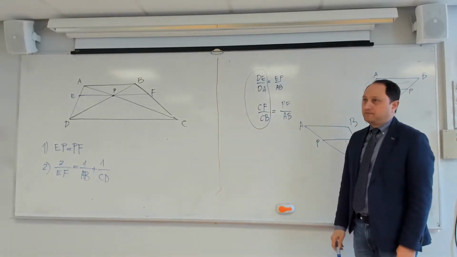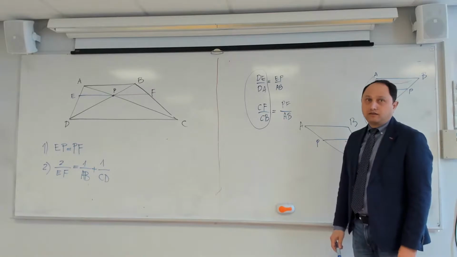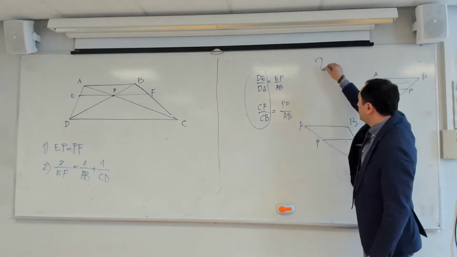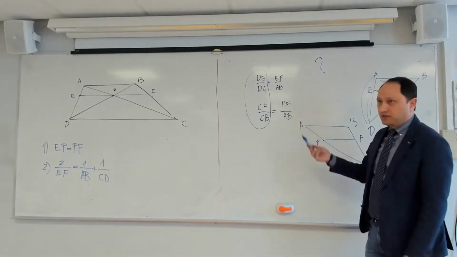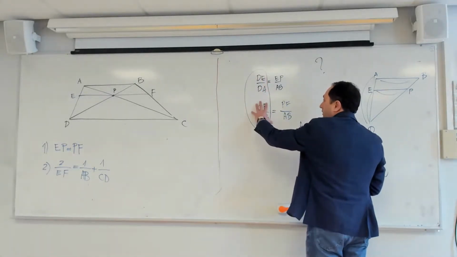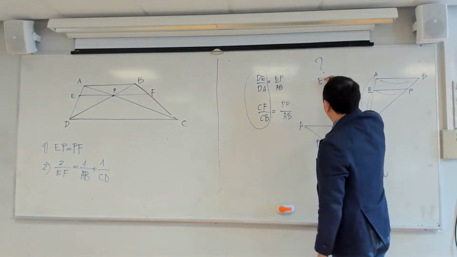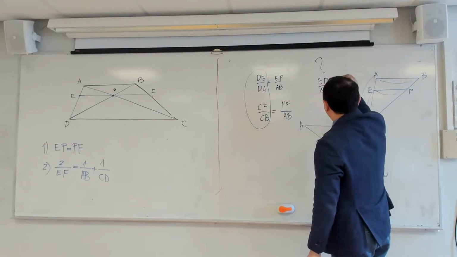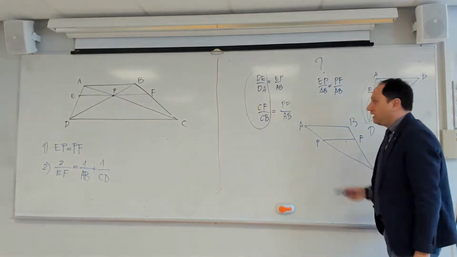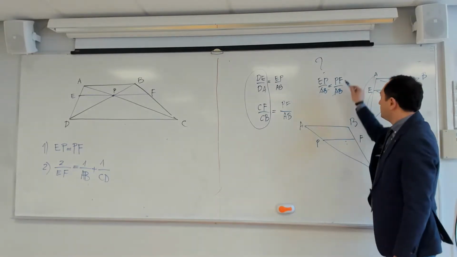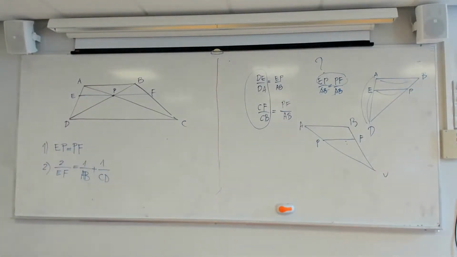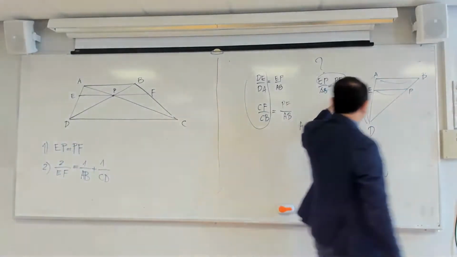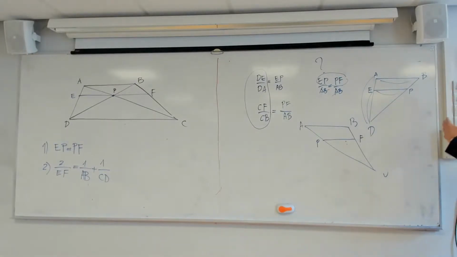Why? Because if there is AB in the denominator of both, we can cancel, and we are done, yes? Because if this one is equal to this one, this means that EP over AB is also equal to PF over AB. Do you agree? Yeah. And then because the denominators are the same, I can cancel them, and what is left for me is exactly what I want to show. Okay. So I am not saying that this might help. This is one strategy. So this is a lot of scratch work. If the problem is hard, this is scratch paper work.